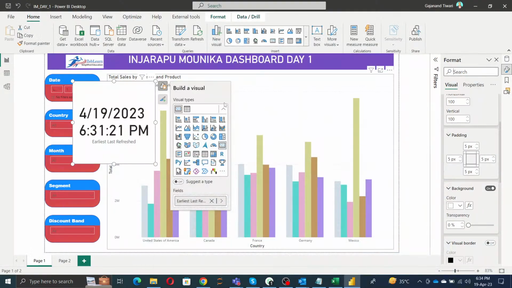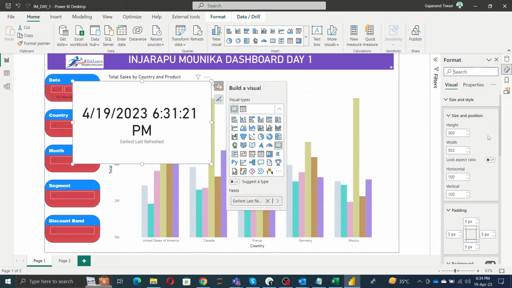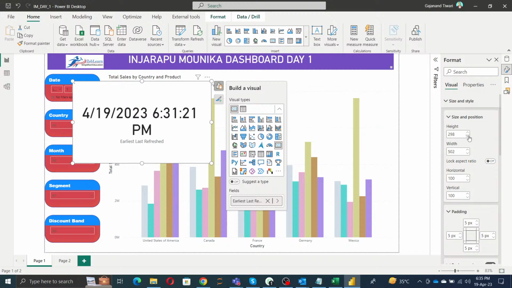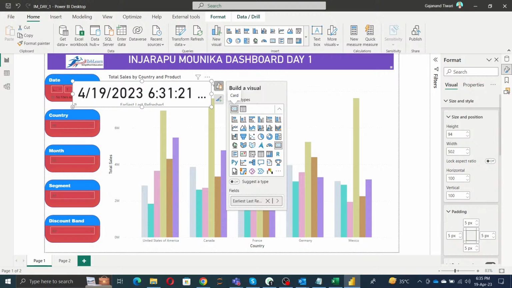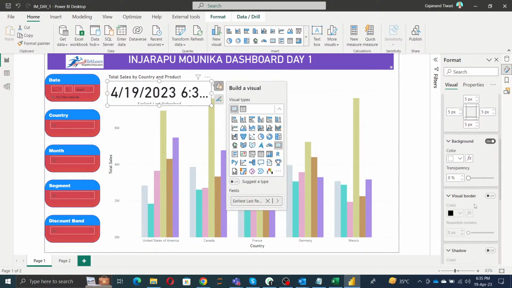Okay, sorry, Monica. So now see this. Here we have the date. We need to customize this one. So select this visual, and then come to the formatting pane. Go one by one. Select change the size. If you need height and width, adjust everything. You can even do it manually as well, and see, I did it manually. Adjust the size that you need, and then come directly to here.